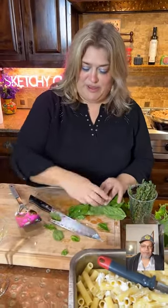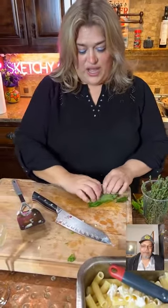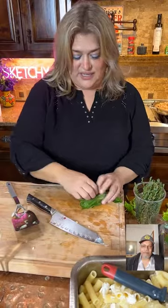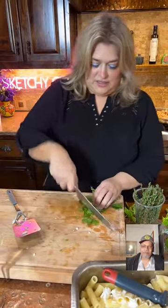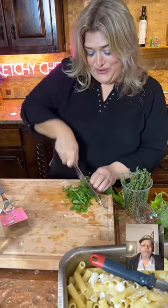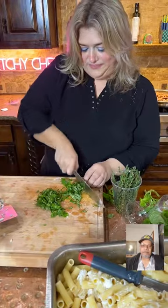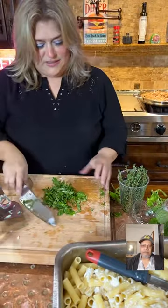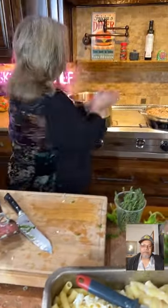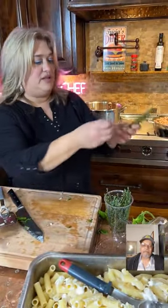Okay, so here's my basil. I'm going to add it into my sauce. And you could totally use dry herbs as well. You know, I always have Italian seasoning, and I always add that in. But fresh is always brighter, you know. Yes. So I'm just going to add this in here. And I'm going to add some thyme in as well. Come over here, Ethan.